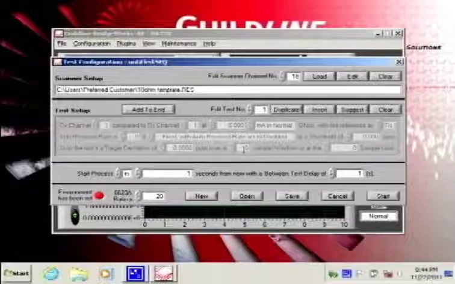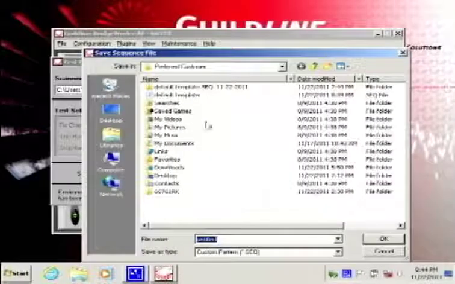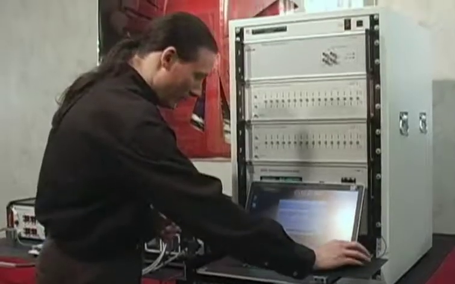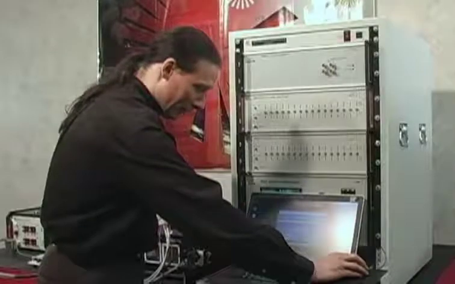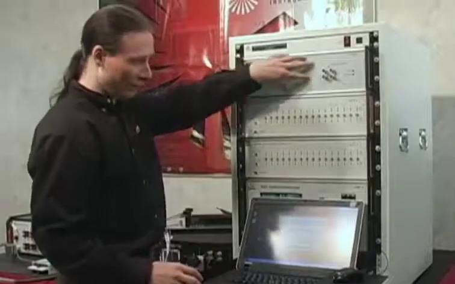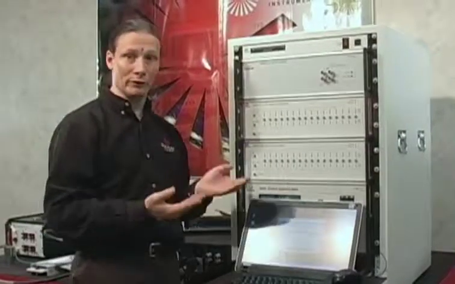Once you've completed all this information, normally I would load all the channels with our standards right up to channel 25, and then I would save this with no test parameters loaded into it. This is a default template. Anytime you wish to run a measurement, you can just hit open, go to template, and you have all the resistors in your entire bank loaded here, ready to make measurements. You don't have to type in any information again. That's always a good starting point whenever you create a new profile or a new test.